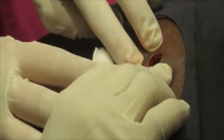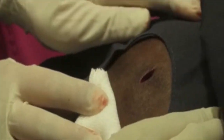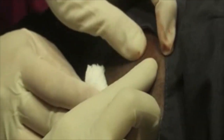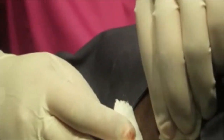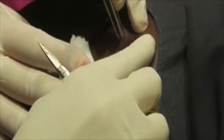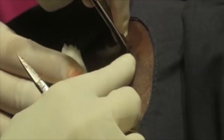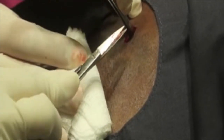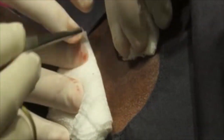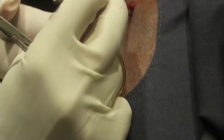There, see, that's the skull right there. Isn't that cool? I don't know if anyone else thinks that's cool, but I think it's cool. Turn towards me. I want to take a good look inside there, just to make sure that there's no holes or anything. Just kidding. There's no hole there. Yours was satisfying in the sense that I think we got it all. Just want to make sure by looking all around.